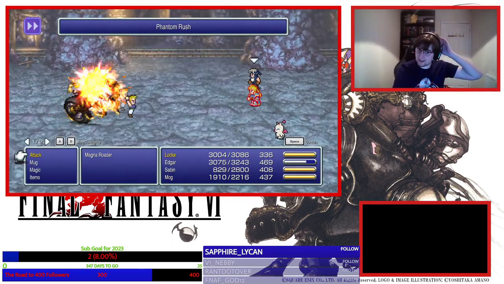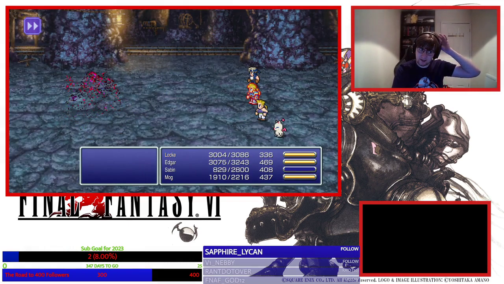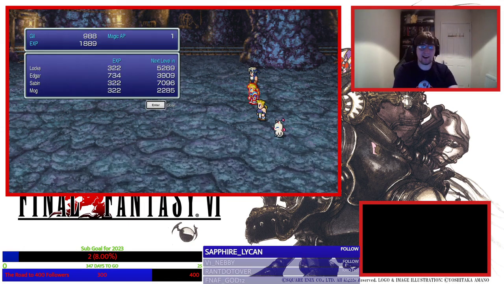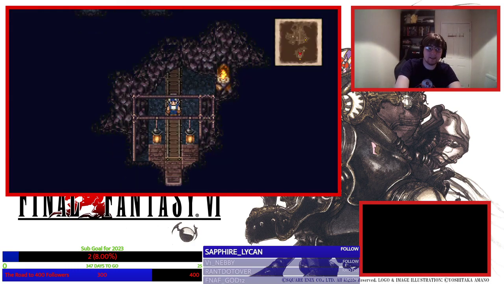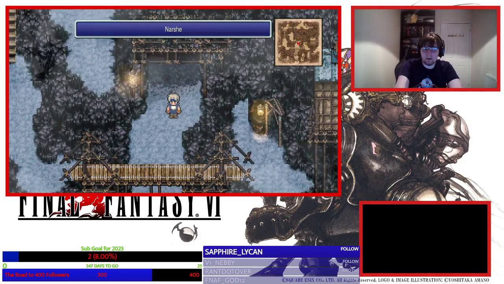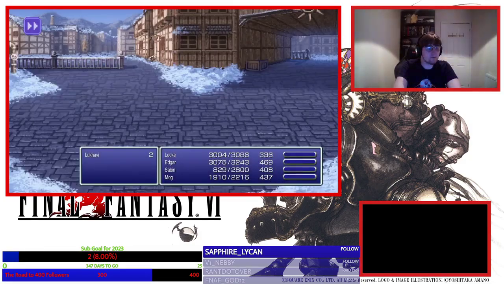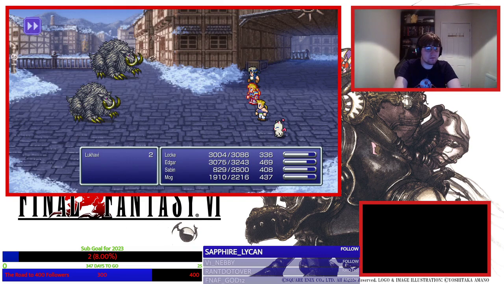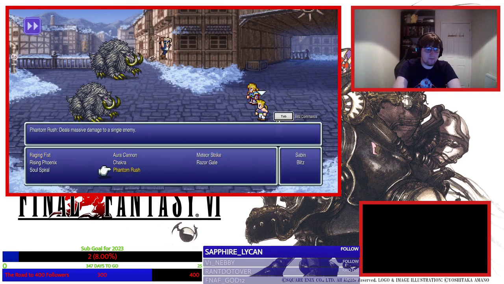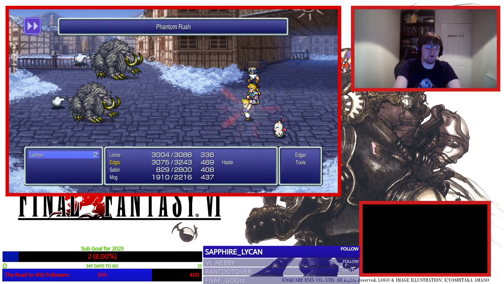I guess the fact that it's optional if Shadow is even alive at this point in the story, that makes him count towards being a secret party member. But we have the entire party, is my point. We're not missing a single one.